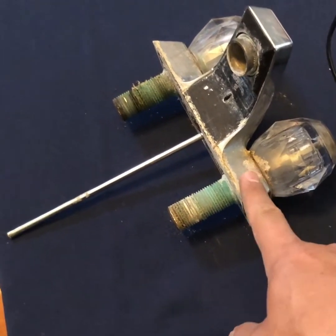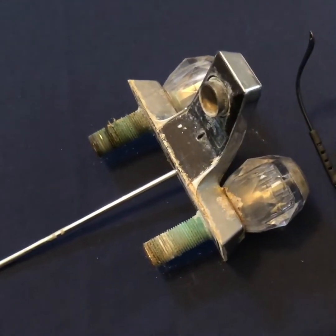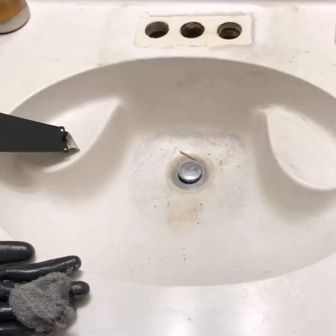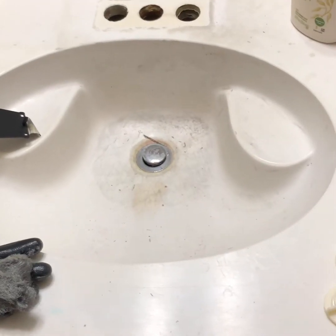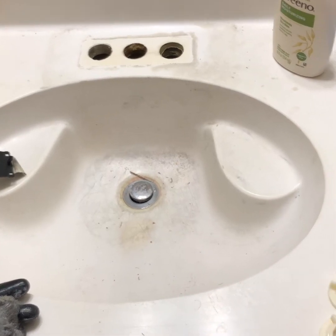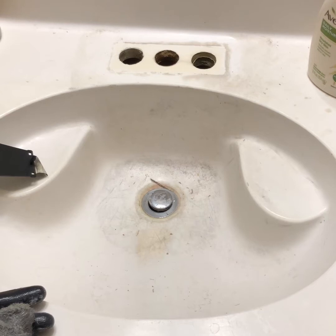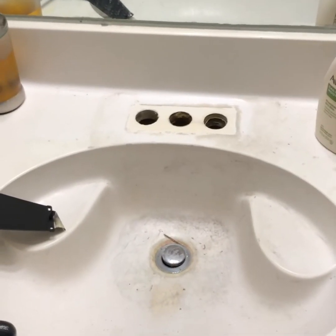When you work on these things, just hand tighten them. You don't need a lot. Again, this is my bathroom sink, so I'm working on it. I've already cleaned that up a bit, and then I'll put it on there. I've got junk here that I need to throw away or maybe keep. But I just wanted to show you where I'm at.